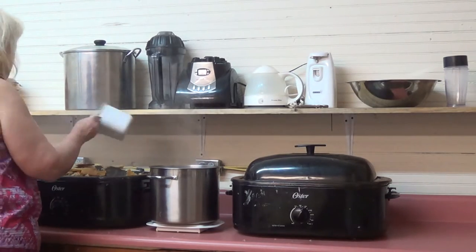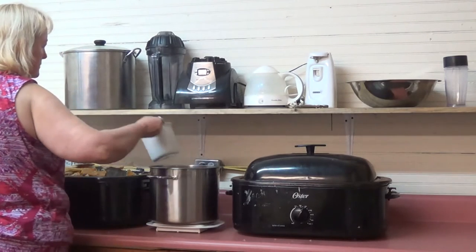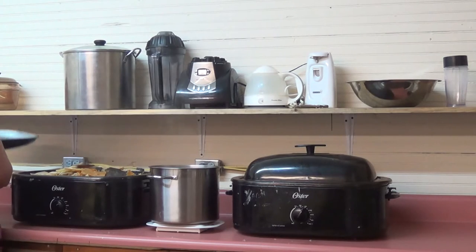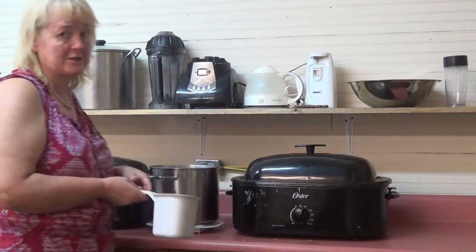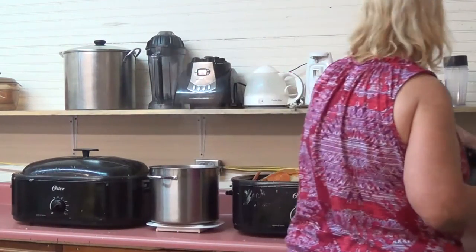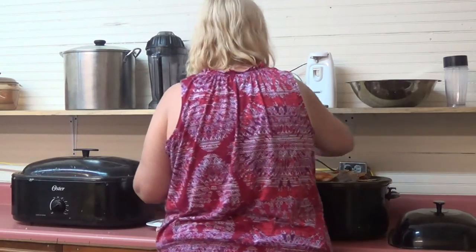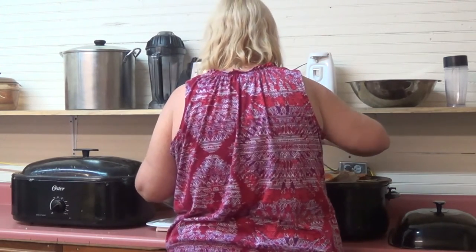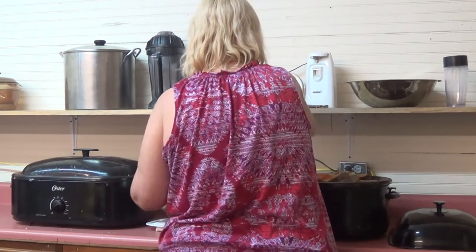I put 4 scoops in this one. That last scoop I didn't get a hold of. So that's 3, 6, 9, 12 cups of water in this great big old turkey cooker. And that's a lot of water for rebatching, let me tell you. But I also know that I can cook it out because I'm cooking this soap. So I could cook it longer. That's so nifty. There we go.